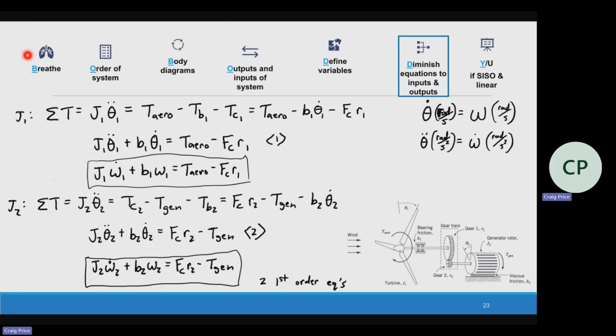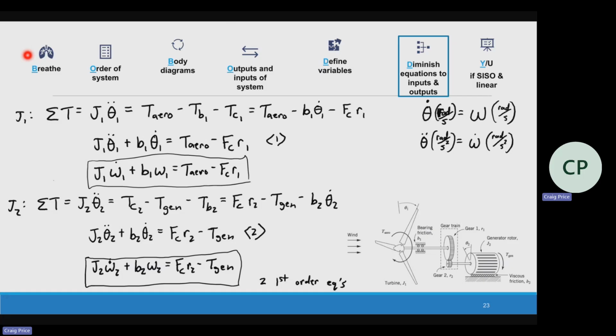Omega is always in this class radians per second. It's our angular velocity. So we can do the same thing with the translational system. We can change position to velocity, x dot equals v. I can just make that quick change anytime I don't have a zeroth order derivative. In this case, we didn't have just a theta by itself. So then we can change it to omega, just simplifying the system a little bit.